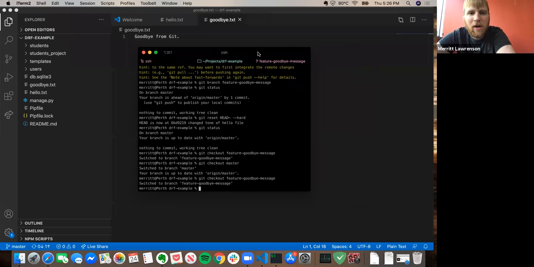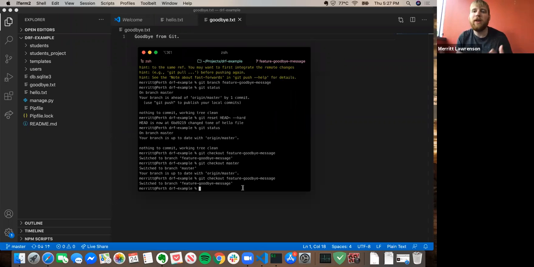If you are using a command line, it depends. It's slightly different depending on whether you're using Windows or Mac or Linux, or whether you're using Git Bash or something like iTerm, or the built-in terminal in something like VS Code. But most command lines will give you a way, kind of like I do right up here, to tell you what branch you're on, which is really handy for being able to tell at a glance. So that is our branch.